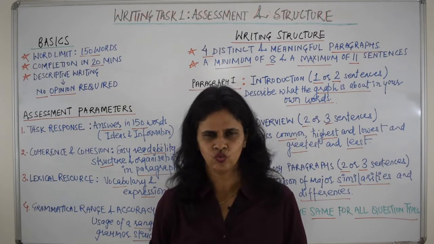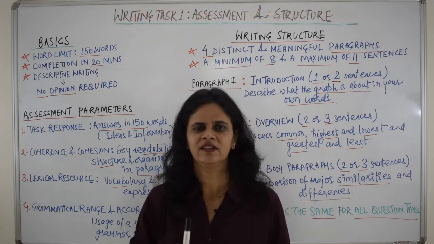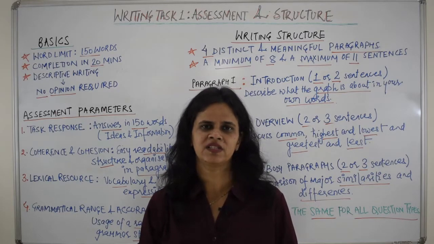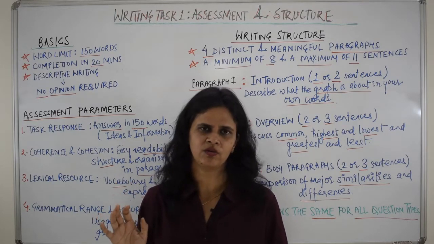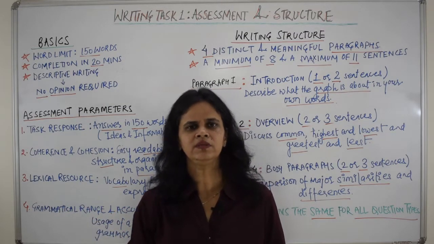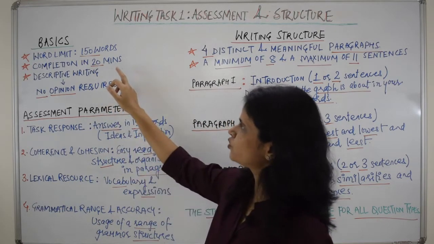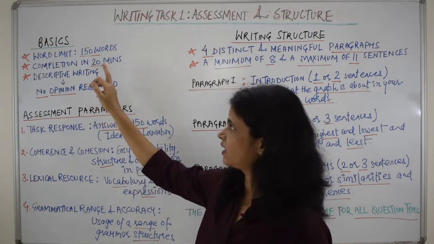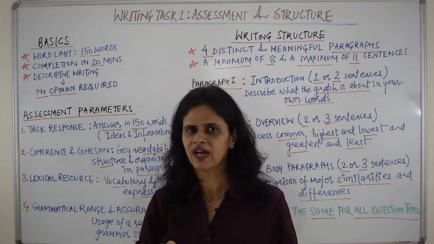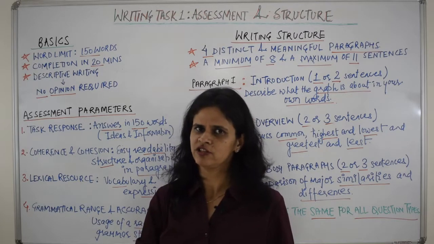Now task 2, you should be able to complete the task in 20 minutes. Reason being, the writing task 1 of IELTS accounts for 33% or 1/3 of the total marks of IELTS writing. Correct? And task 2 for 2/3. So the total time allowed is 60 minutes. So you should be proportionately spending 1/3, that is 20 minutes, in completing this task, so that you are left with a good 40 minutes for completing task 2, which is lengthy.